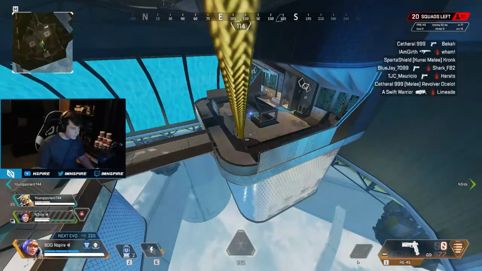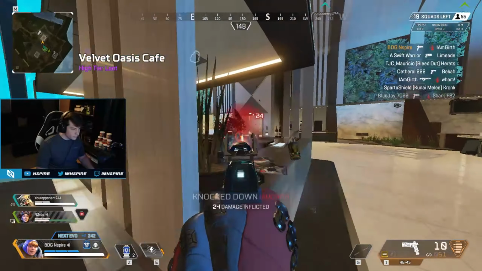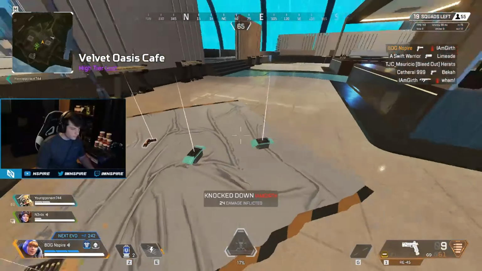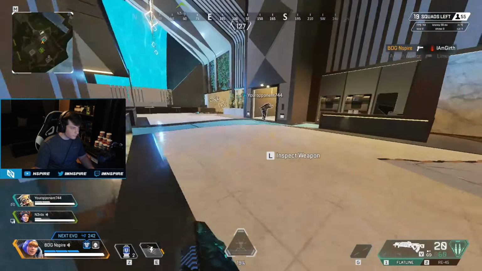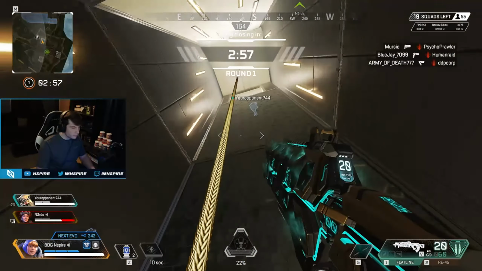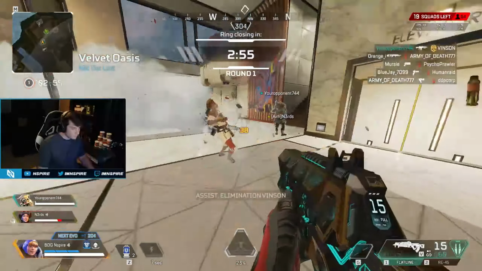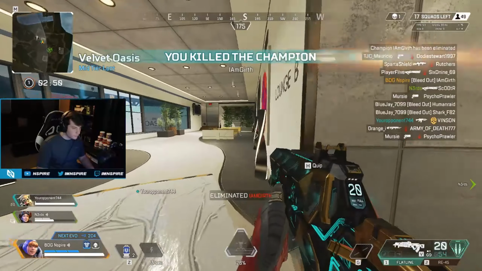I'm going. I'm going to be honest, bro. I need to have a massive. Oh my god. Where they at? Oh my god. That's why, using a shard rifle, dummy.